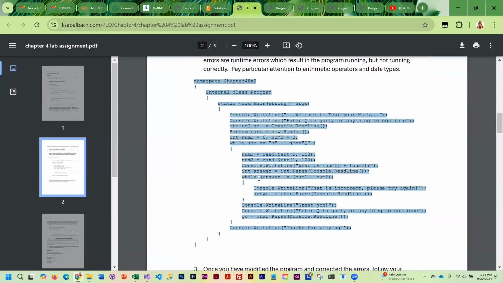So you are going to copy and paste this, and then you will immediately notice that there is a problem that you are going to have to fix. And once you fix the problem, then when you run it, the output is not going to be correct.